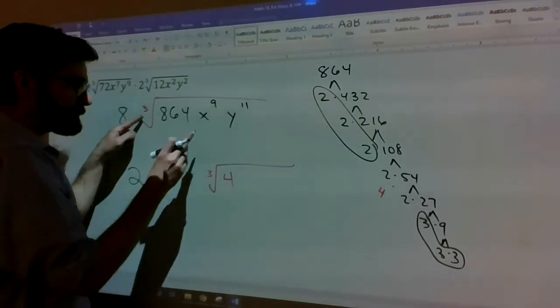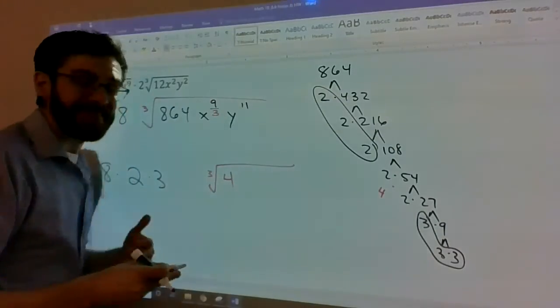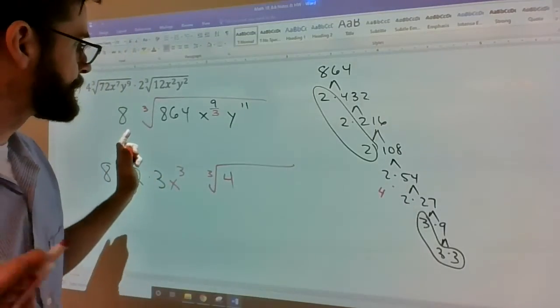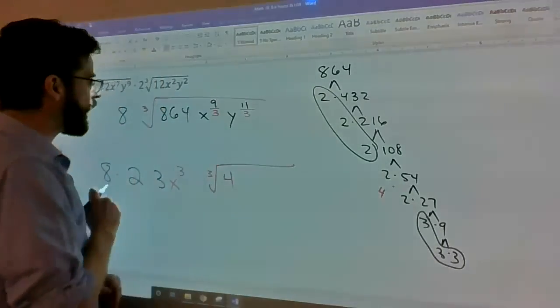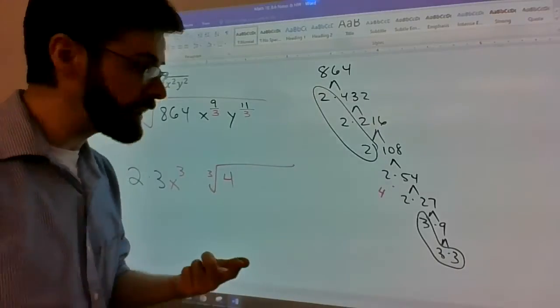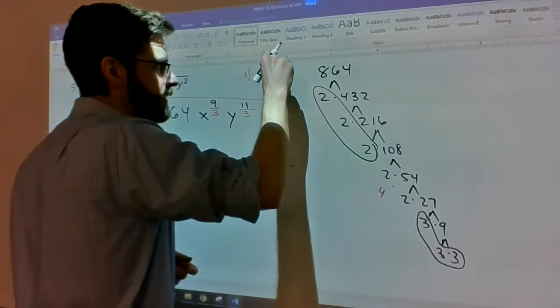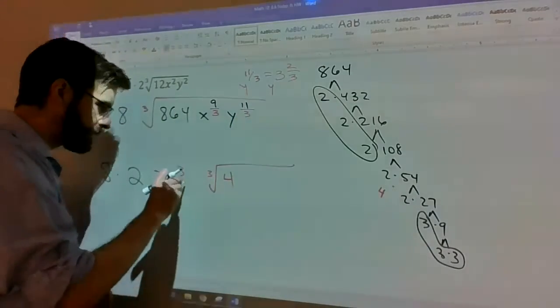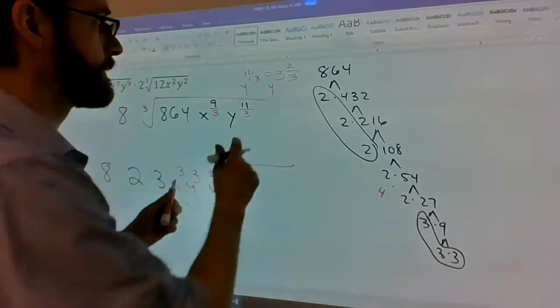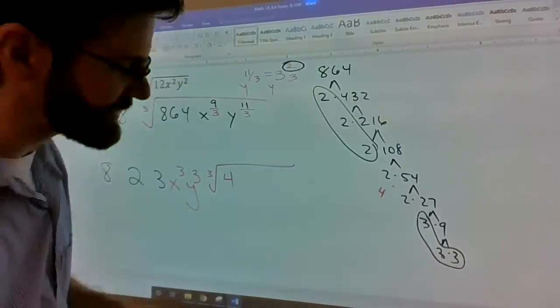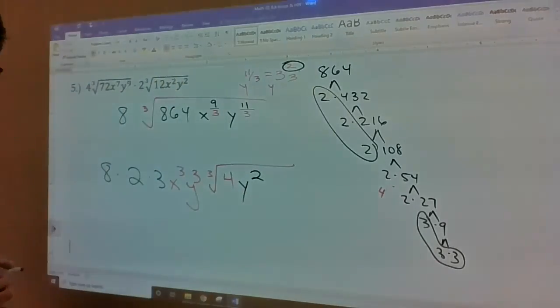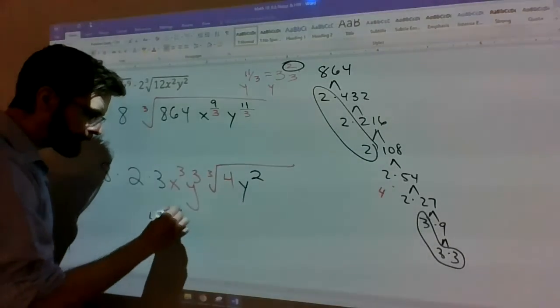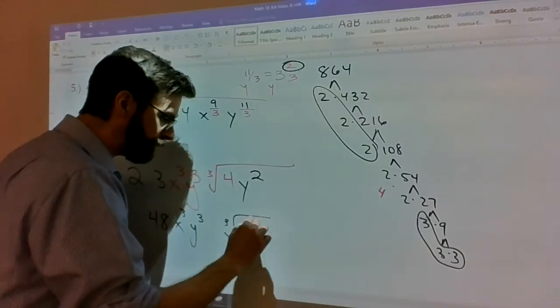Then just check out this by saying it's 9 divided by 3. That's 3. That's x cubed. And that's exactly 3, so no x's are left over in the root. 11 divided by 3 is our new y power, which gives us 3, 6, 9. It goes into it 3 times with 2 left overs. So it's y to the 3 on the outside with 2 left overs inside. Y squared. So our final answer. 8 times 2 times 3 is 48. x cubed, y cubed, times the cube root of 4y squared.